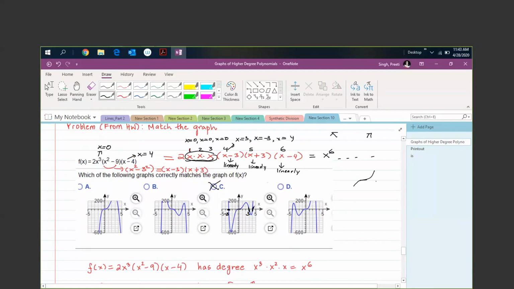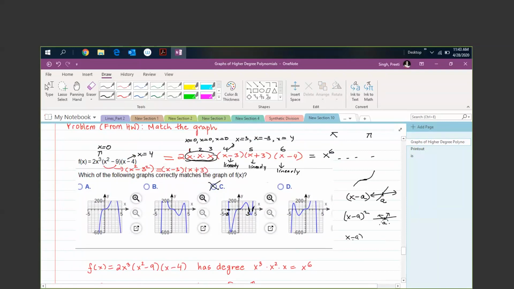Like this. So if you have a factor, let's assume any number, let's say it's a, if you have x minus a, and this is my x-axis, and that's my a, the function is going to cross a like this. If it is x minus a squared, the function is going to touch at a, something like this. It could be either way, either up or down, depending on the plus or minus.